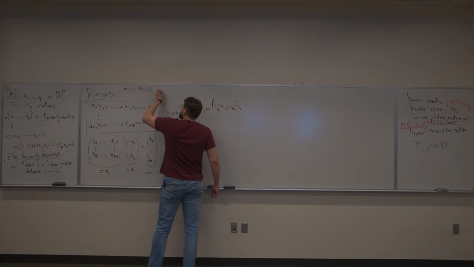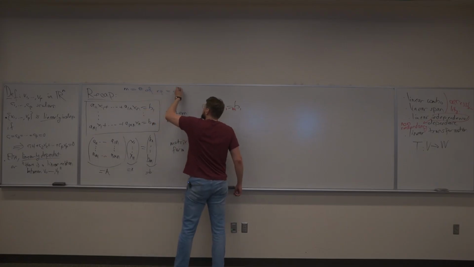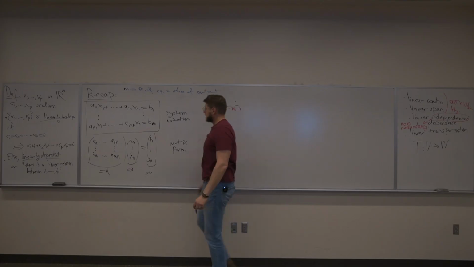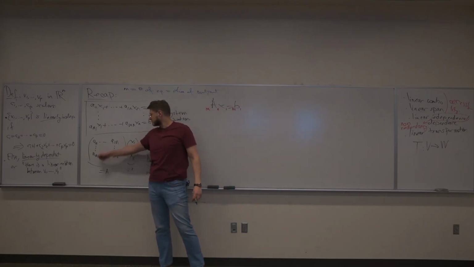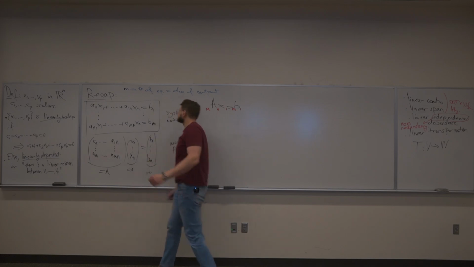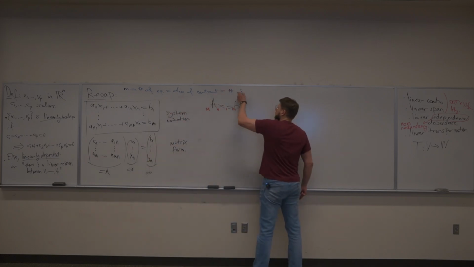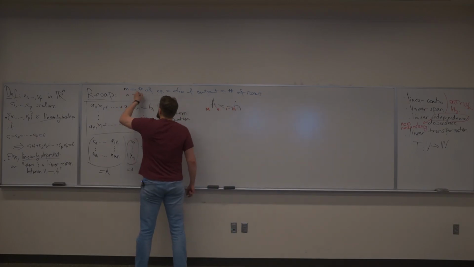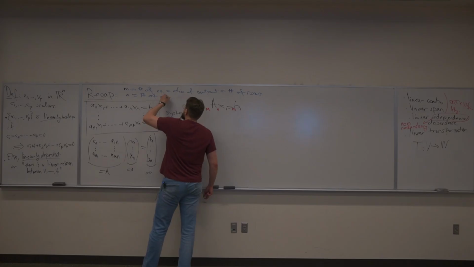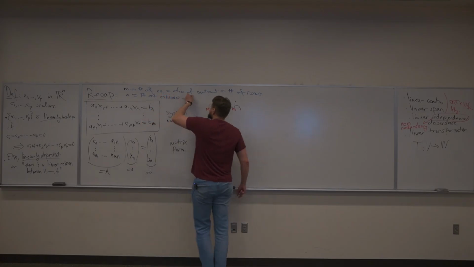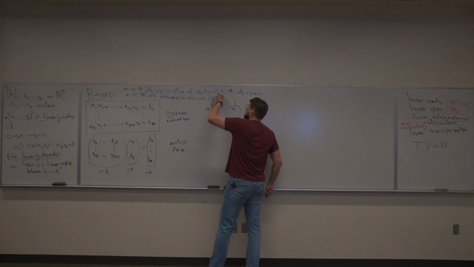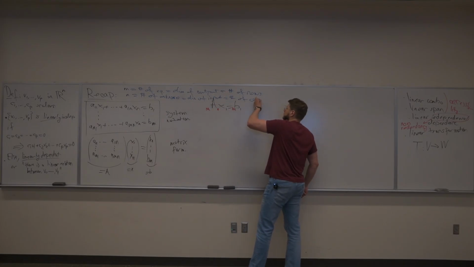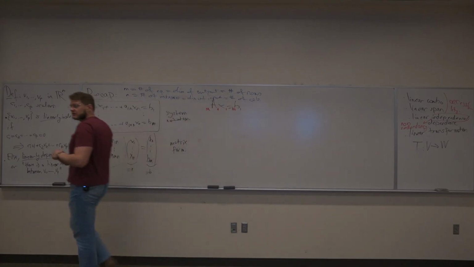Number of equations, dim of output, and if I want to think of it as A as well, it's the number of rows also. Okay? N, on the other hand, is the number of unknowns, which is the dimension of inputs, which is the same thing as number of columns. Okay?